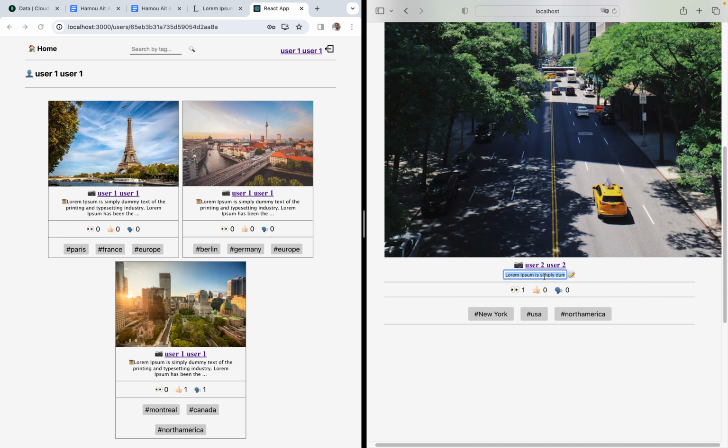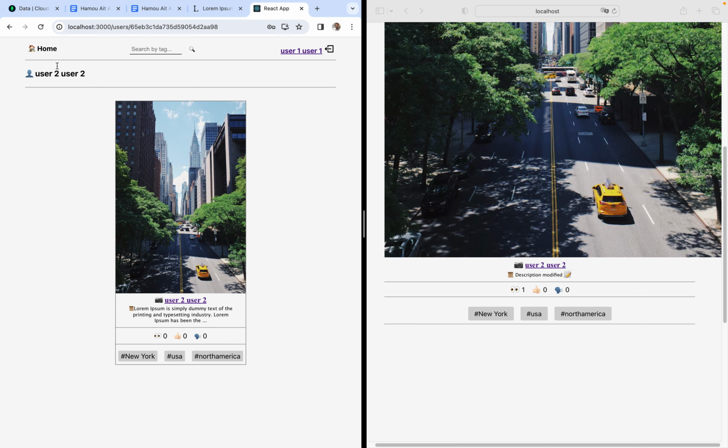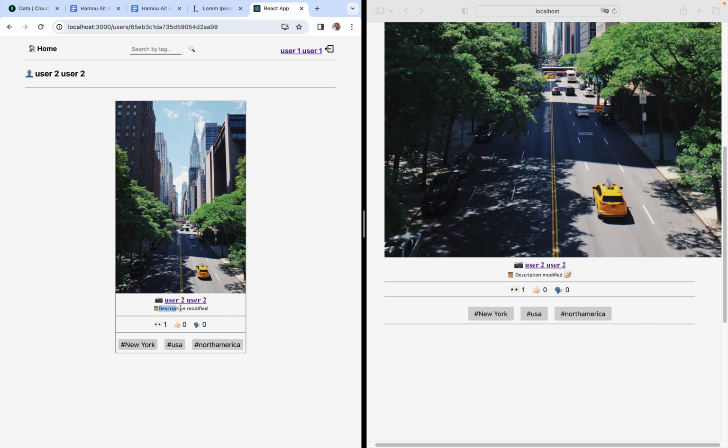We can modify here, description modified. Now the description, as you can see here, has been modified. If we come back here in the user, maybe we should refresh the page to get it from the database. You can see that the description has been modified.